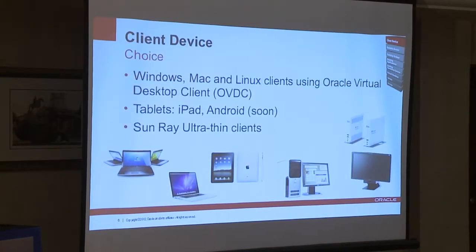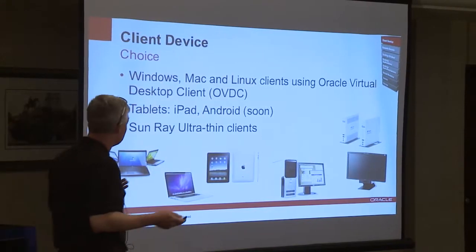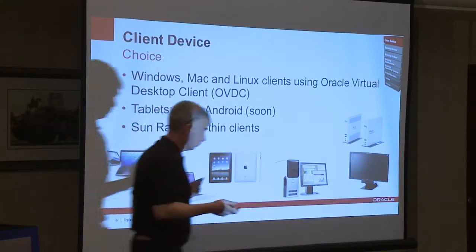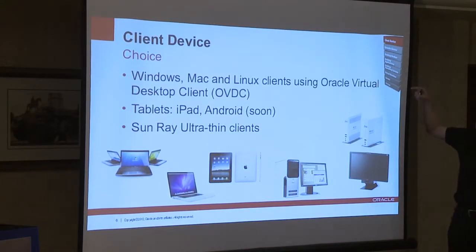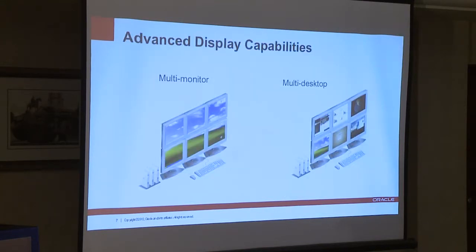So just to go through the vocabulary here, the front-end client device, I'm going to walk briefly down the stack. At the top with the client device, what do we offer there? Oracle VDI comes with support for Windows, Mac, and Linux clients. We've got an iPad client, and we have these Sunray ultra-thin clients, which have no local operating system, just a piece of firmware. We're showing them downstairs at the booth, and Andy will talk a lot about them later.